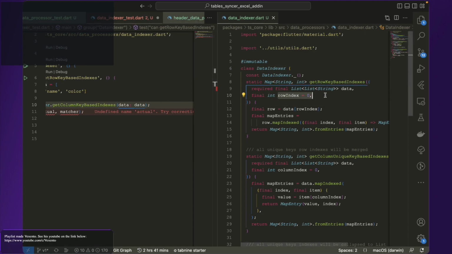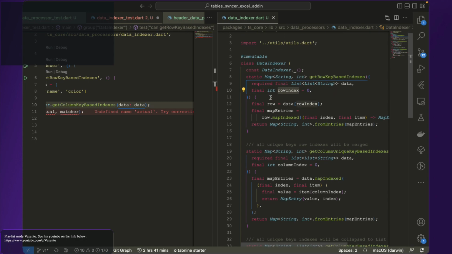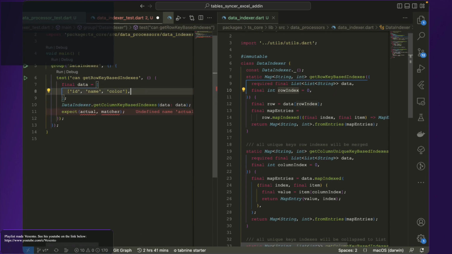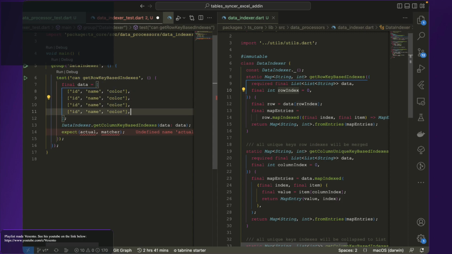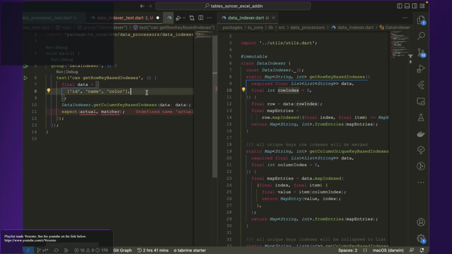Also, I have added one parameter, the row index. Why have I added it? Because when you have data which consists of several rows, you need to understand from which row you should get values, and for that reason I added row index, and it is 0.